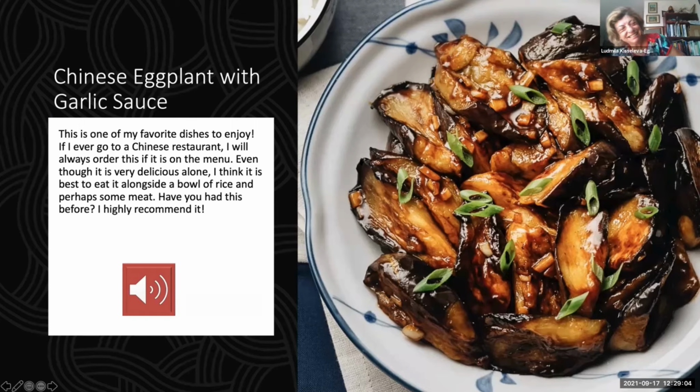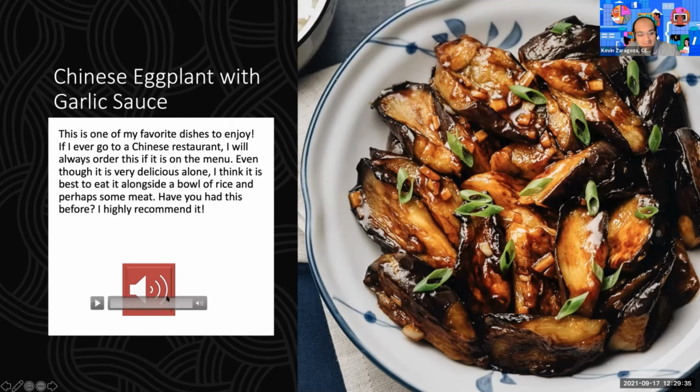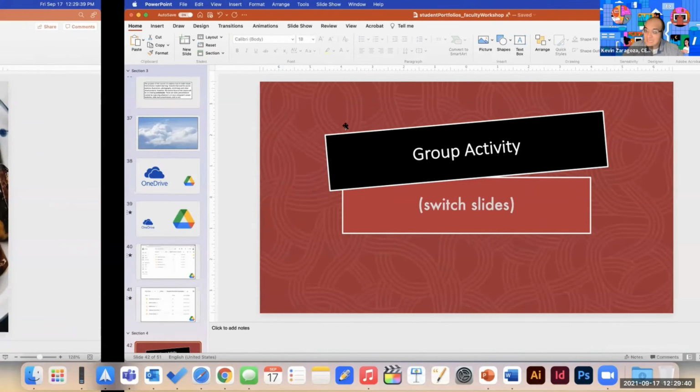So this activity right here, this is the first one that we're going to do. It's very simple, just again for the concepts. So Ludmila, you already mentioned you see the eggplants. What else do you see? There's 4 main sort of objects here. We have the image. Sound. We have sound. Very good. And kind of comment, explanation. Right? The comments and the title. Very good. So we have the title. We have the comment, sort of a description of the image. And then we have sound right here. Okay. So these are the 4 different areas I really want to focus on for this demo activity.